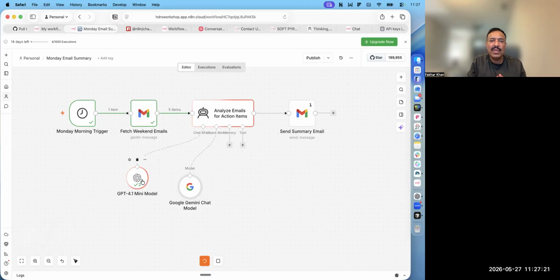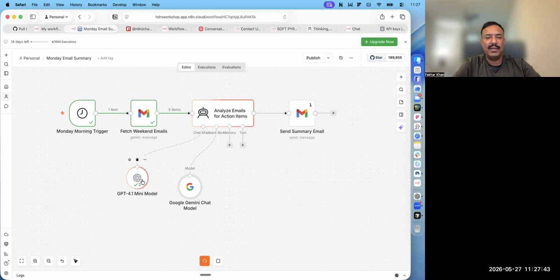Or you can also instruct your AI agent that if a user is making a request to generate an image, then you should use this model, otherwise you should use that model. So you can share multiple models with the agent, and it can handle multiple things.